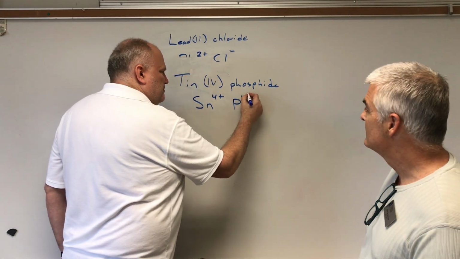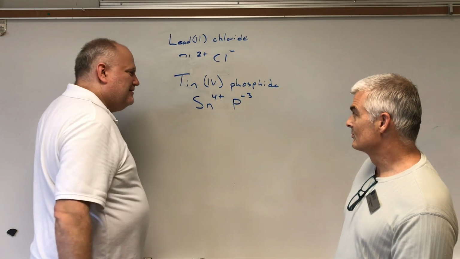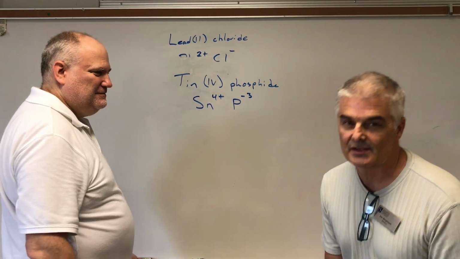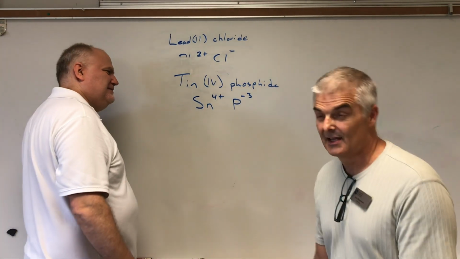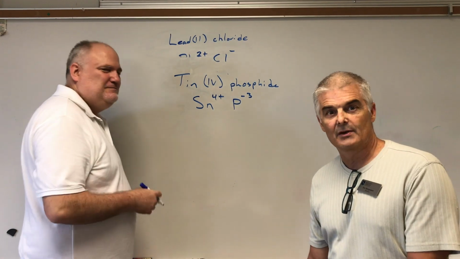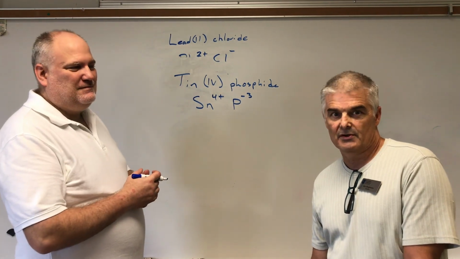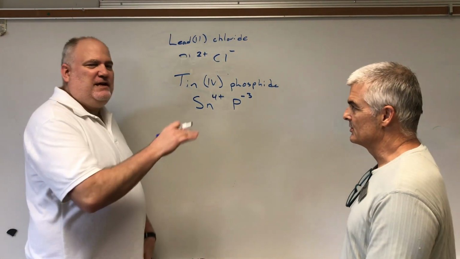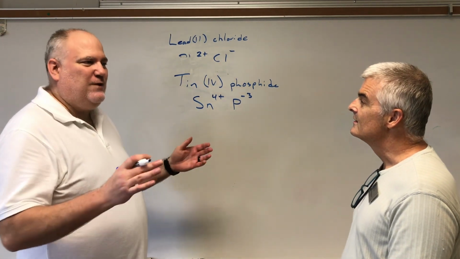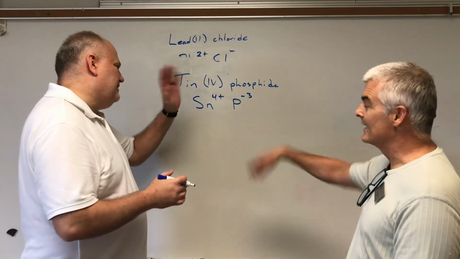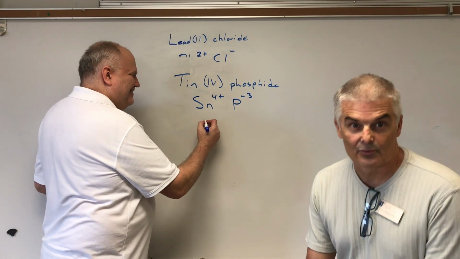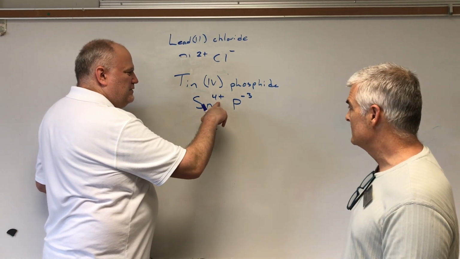And in honor of Mr. Bergman here, I'm going to write it his way: -3. Now we need to get them to the same number. This is tricky because you've got to do a little math. Do you realize you're trying to find the least common multiple? That's what you're trying to find. I'm Canadian, we call it the least common denominator, but either way it works. No, it's multiple, isn't it? Whatever. All right, so we need to get the ratio. So we have 4 here and 3 here.